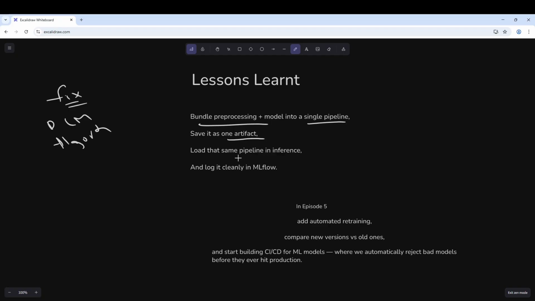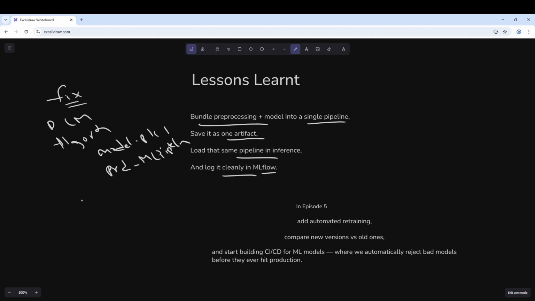We loaded the same pipeline in inference and logged it cleanly in MLflow. This is the difference between I have a model.pkl and I have a production-style ML pipeline.